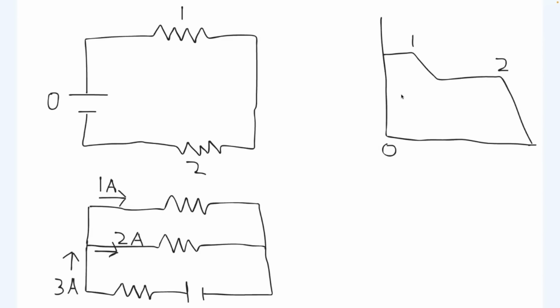So here's the diagram illustrating what I mean. This upper diagram is a circuit in series, and on the right, I have a graph of the potential difference as a function of distance. Initially, across the battery at point 0, there's a high potential difference. Then as you go to resistor 1, the potential difference drops because of that resistor. Then as you go to resistor 2, the potential difference has to drop to 0 because the net potential difference has to be equal to 0 across all elements. And yeah, it has to be balanced.